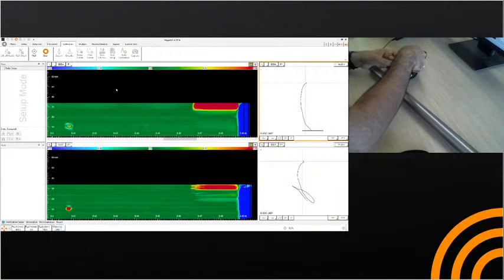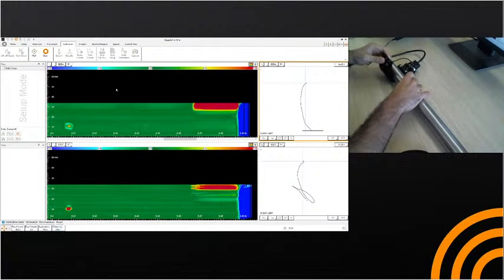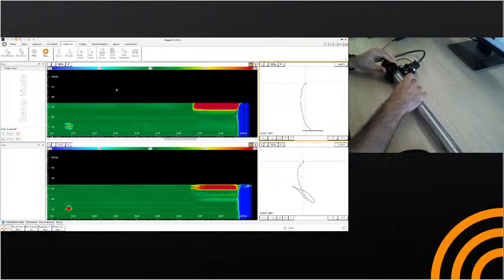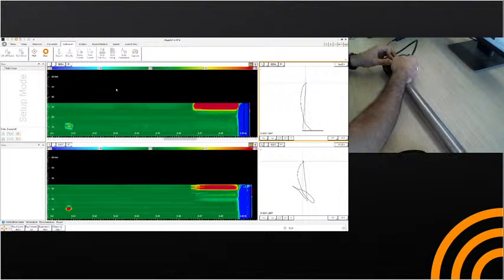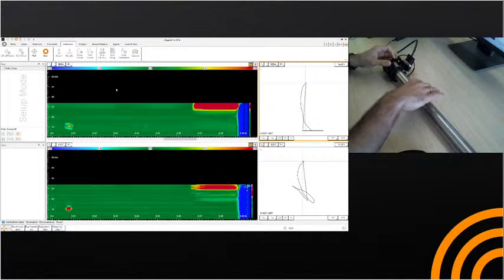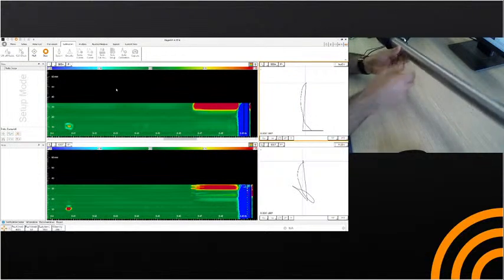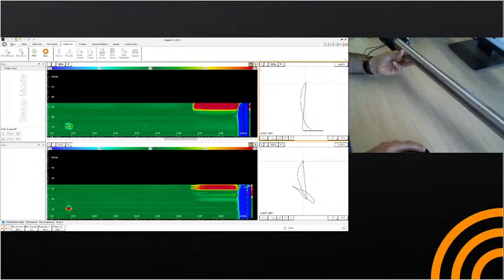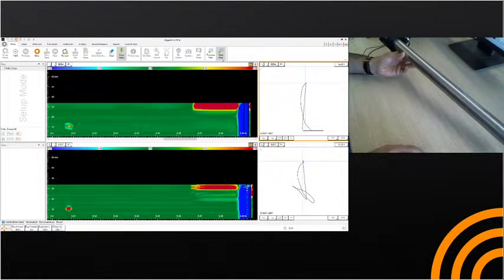Then I'll open my scanner, place it in the right direction. So this is my second pass. I marked it before, and I will attach it like that. So here in the software, you just need to go to the Home tab and click on Next Pass.